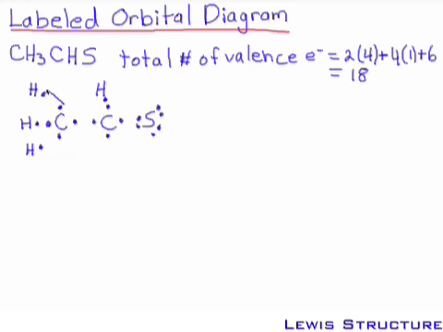So if I start linking up the hydrogens off the first carbon, I see each hydrogen gets 2 electrons as it needs. Carbon has 2, 4, 6, 7. Link it to the other carbon. This carbon now has 8. Link up the hydrogen to the carbon. I've got 2, 4, and 5, 6. And bring the other one, 5, 6, 7. And there you go. I've linked up all the electrons. Sulfur has 2, 4, 6, 7. I'm ready to draw my Lewis structure.